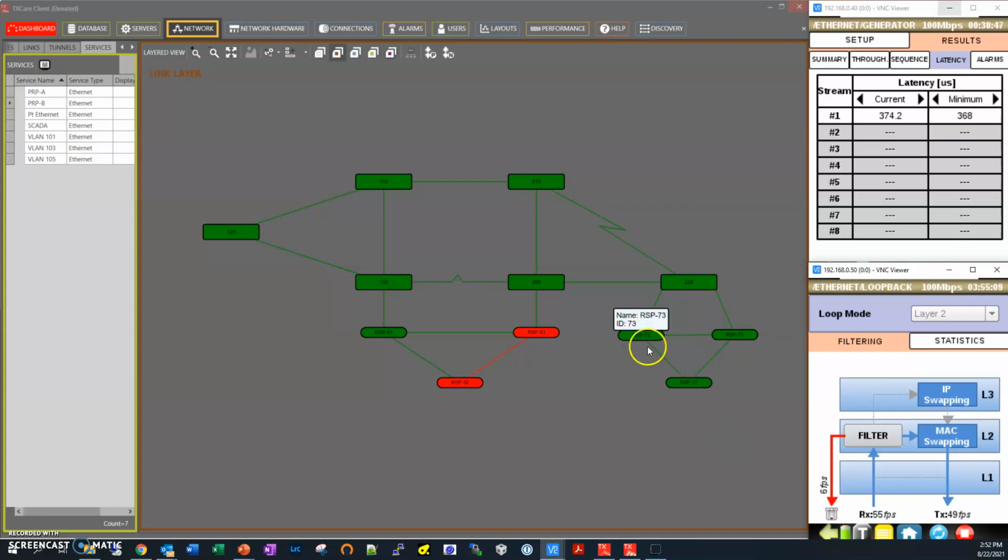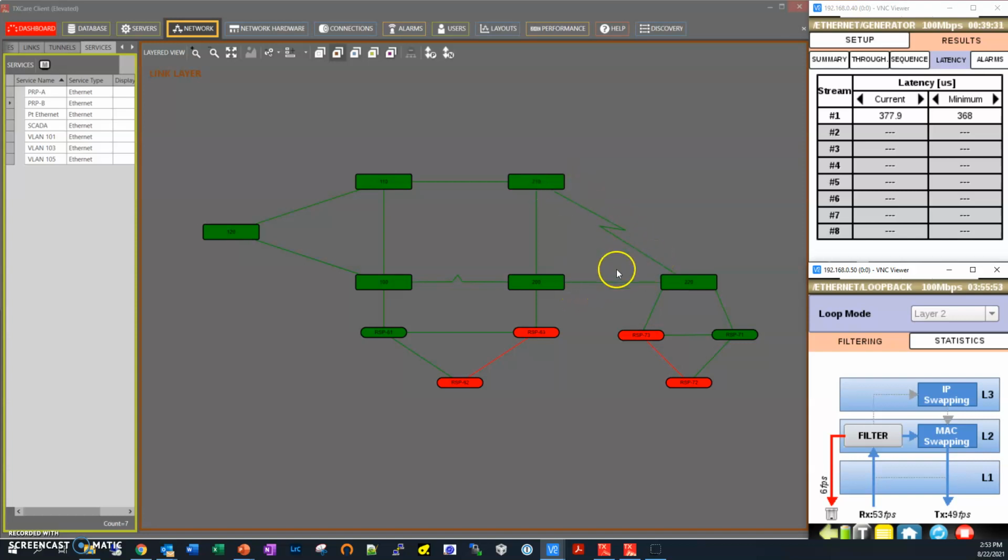Why don't we cut the shortest path in the HSR ring in the second substation right there between these two IEDs, between 72 and 73. And again, it should take one more hop, so this should go up by a couple of microseconds. So let's cut 73 to 72. And there you go. Now you see we went up by 4 microseconds. And notice that we still have 2 paths across the wide area network. We have one path, this direct path right there over 1 gig fiber, and we have a secondary path coming down through the microwave right down there.